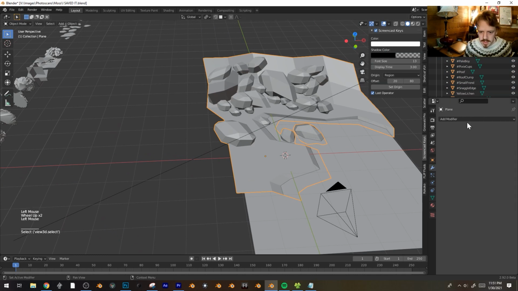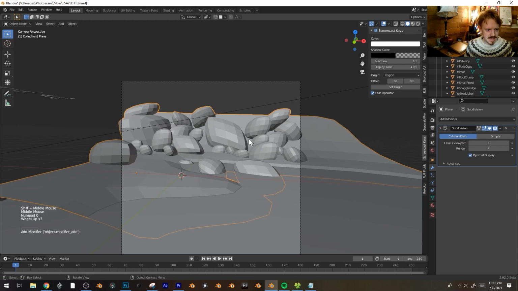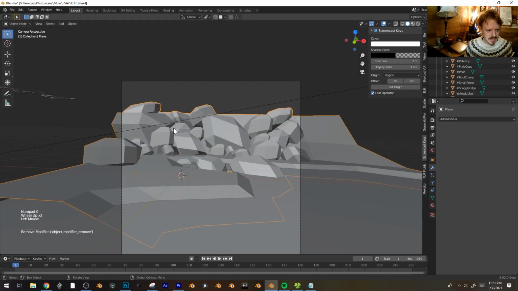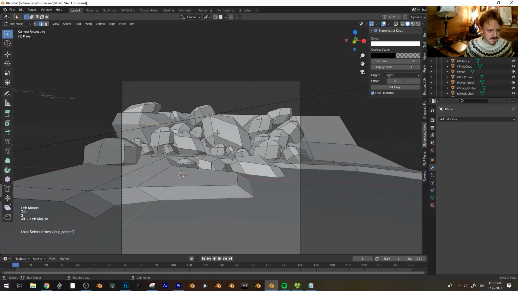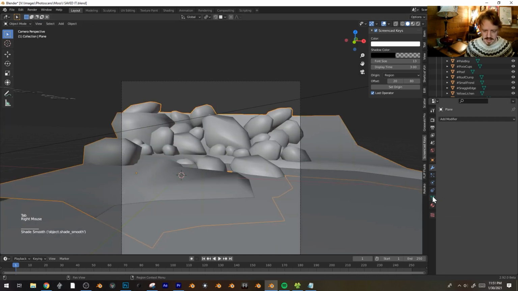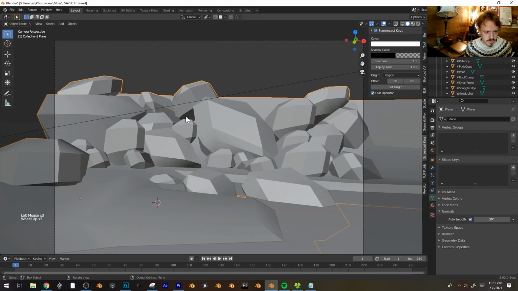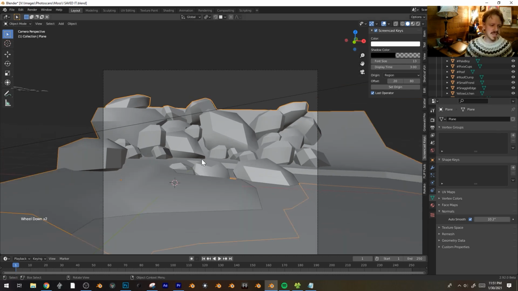Let's throw a subdivision thing on there. Is that gonna make it too... I think I might actually like it kind of blocky like this. Let's go shade smooth, and under the data properties, normals, we'll check auto smooth, so some edges will be sharp and some will be soft. Like, let's maybe soften up even more. Yeah, that feels like rocks. Now I'm nervous, but let's just try throwing the moss on here.